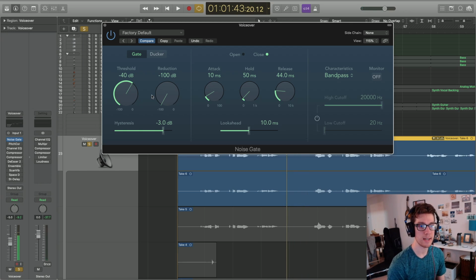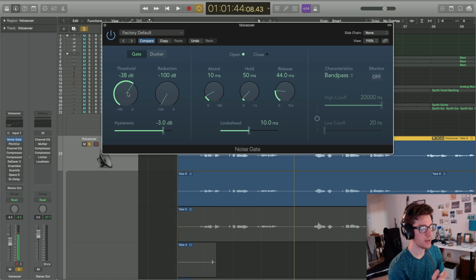So around negative 40, you start to notice that the room noise goes away, except for some minor mouth sounds and stuff, preparing to sing the next line, things like that. So what you can do in that case, you can bring it up a little bit more. The reason we don't want to go overboard with that is we don't want to start cutting into the actual singing, because sometimes you sing a bit softer and you don't want those soft syllables to get cut out. So at negative 38, I'm not even hearing that mouth noise, preparing for the next part in the vocals.